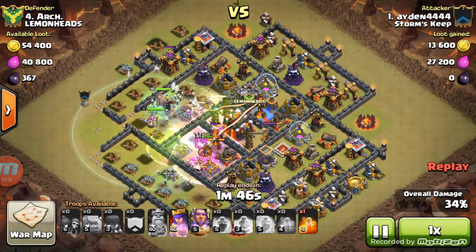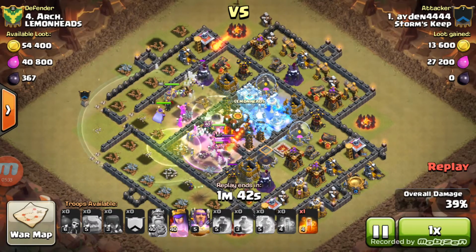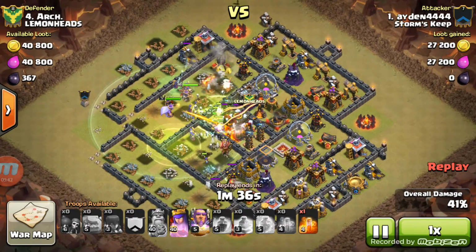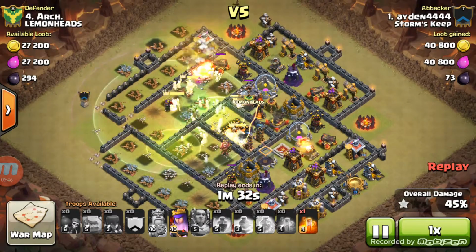King has done an excellent job. He is now ripping through Inferno Tower and Expo compartment. He is going to be able to take a jump into the core. That second freeze was put down. Town Hall is on its way to being down. There it goes. Already at 40%.